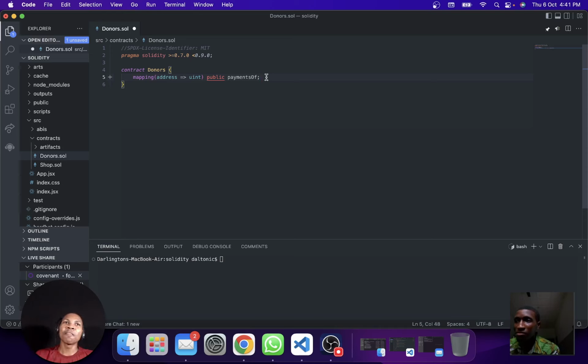For example, you could have made up to like $1,000 to this smart contract, but you didn't make it in one payment. So I want to keep track, like, okay, you made payments that amounted up to $1,000. You made it about 6 times. So this next one holds information about the number of times that you actually made this donation.